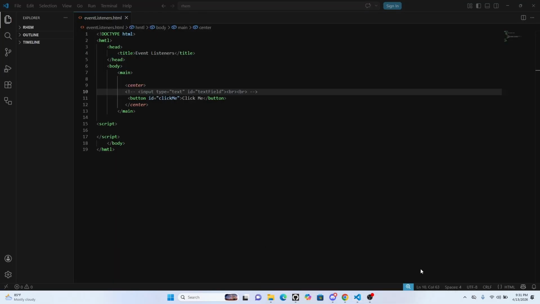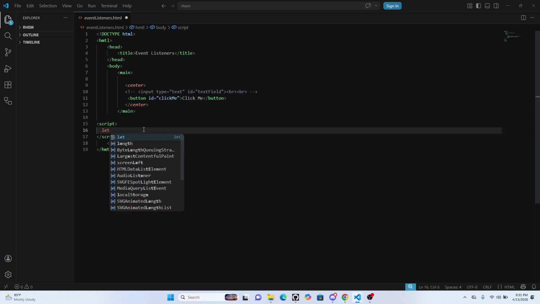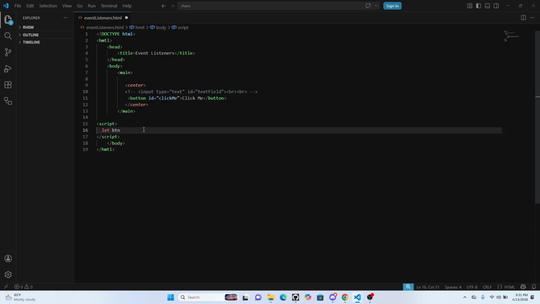So let's say we have this commented so that we can always come back to it. But let's go straight to the add event listener. Like I said, from your JavaScript, you can declare a variable to fetch any of these nodes using the ID, since we are using ID for now. Let's get the button, for example. Let btn, which is button. Your variable name can be anything, but it cannot start with a number. There are some rules, but for now, just take note of it. Let's say btn is equal to document.